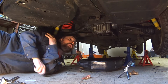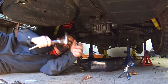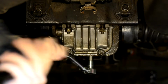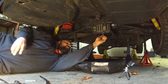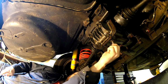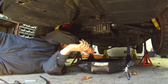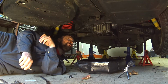Okay, so I got the car up. First things first, I'm going to drain out the old differential fluid. Not much dripping out of there. That's not the best sign.